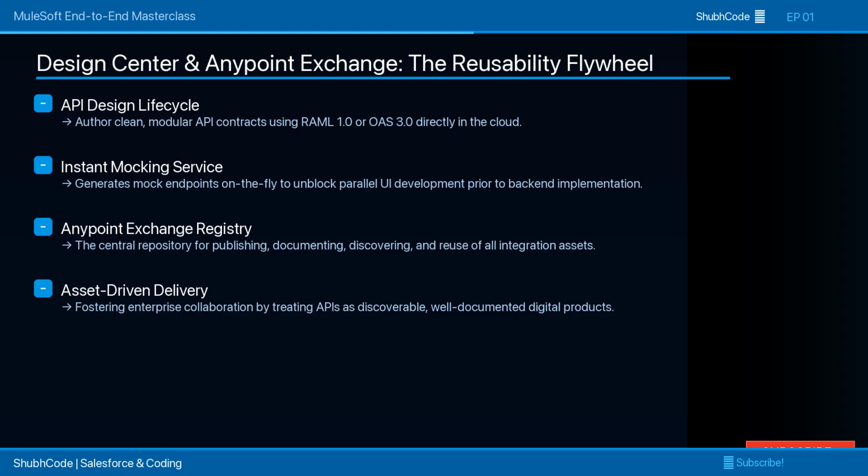Design Center has an embedded mocking service that instantly generates a fully interactive mock endpoint based on your RAML definition, allowing your front-end UI developers to start writing code in parallel with your back-end Mule developers. Once the contract is finalized and validated, we publish the API specification directly to Anypoint Exchange.